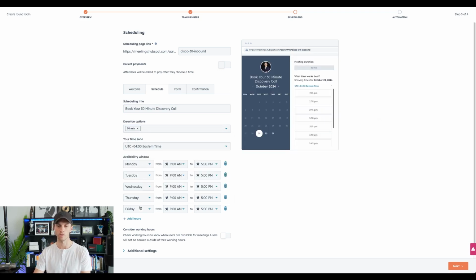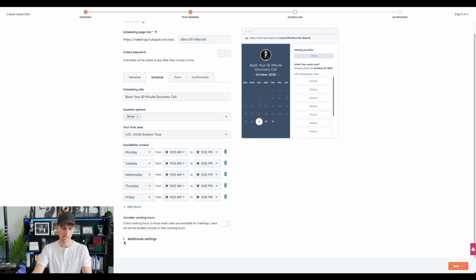You've got all the availability that it's going to look for. This isn't going to set aside, obviously, what you already have in your calendar. If you have events inside of your calendar, it's going to search for that and not schedule over anything that you already have an event for. So if you have a sales call at 1 p.m., it's not going to show the individual that 1 p.m. time. This is just going to be the window that you want to set up. So if we're going to search for availability from 9 to 5 p.m. Eastern or 9 to 5 p.m. Pacific or anything along those lines, you can set that up.